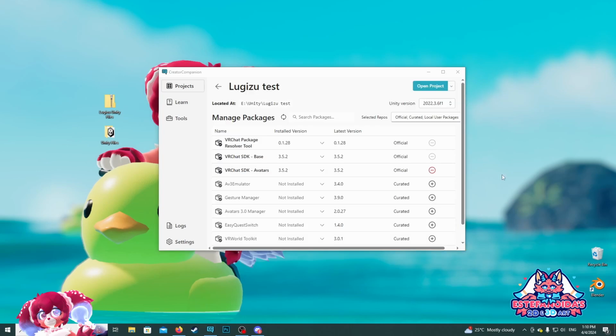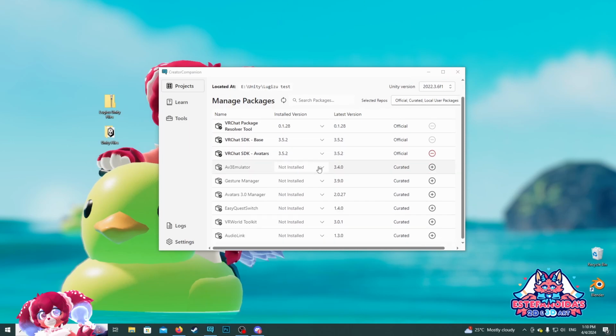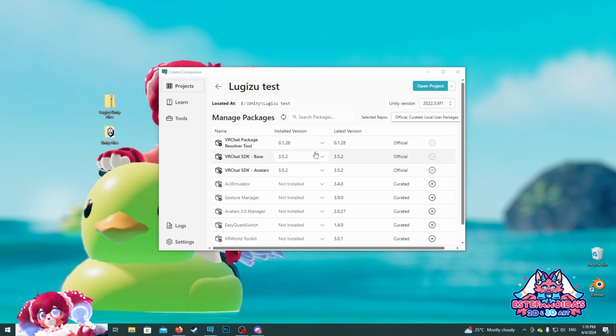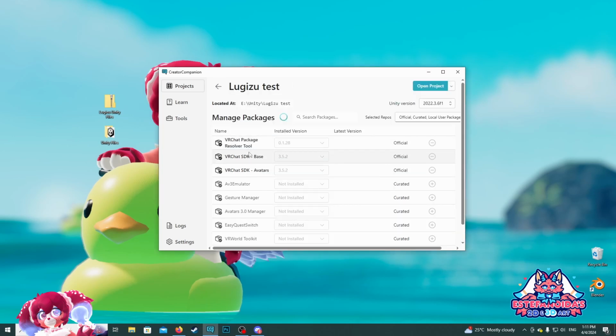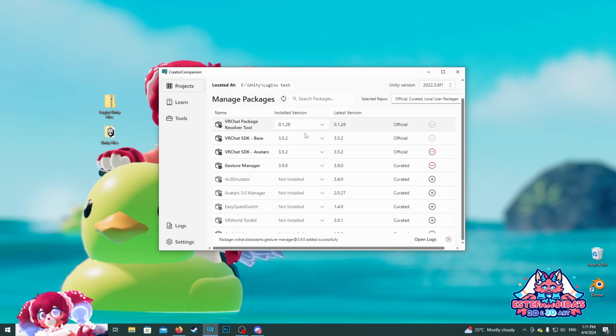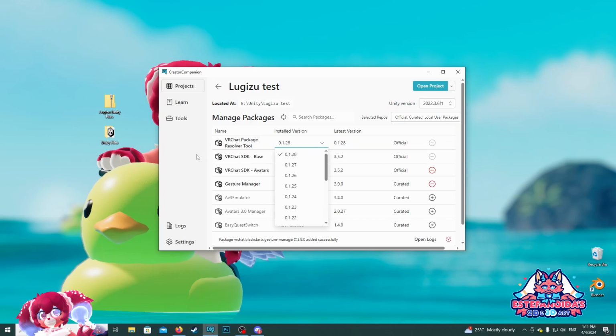Alright, so it finished creating our project. Now it's going to bring us to this window here, and it's going to tell us, okay, this is all the stuff that your project currently has. The ones that the project needs in order to work are these three that usually just come installed automatically for you. And they also have the newest versions when you create a new project. But anyway, after that's done, we're going to go ahead and open our project. This also might take a couple of minutes.